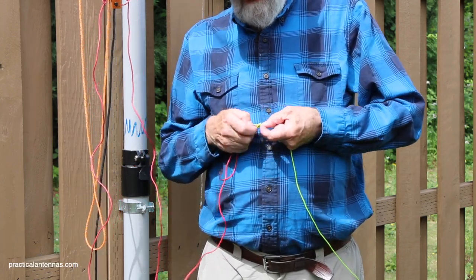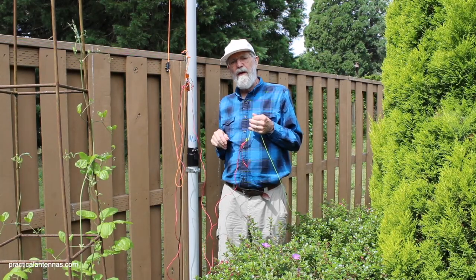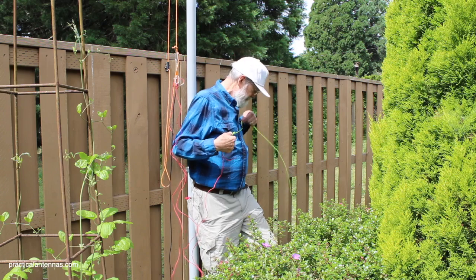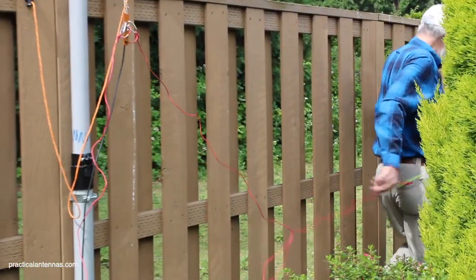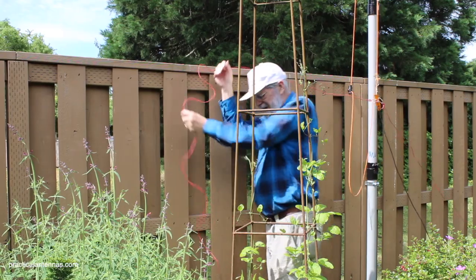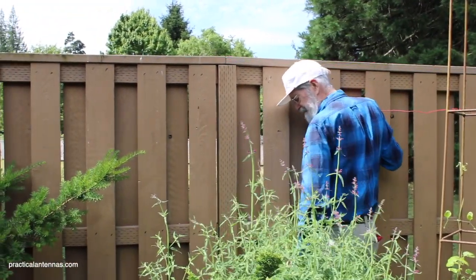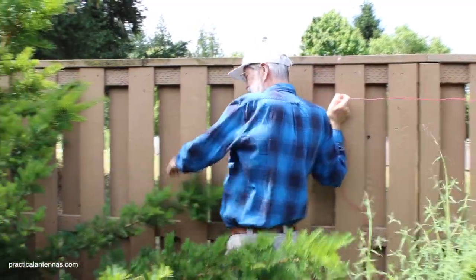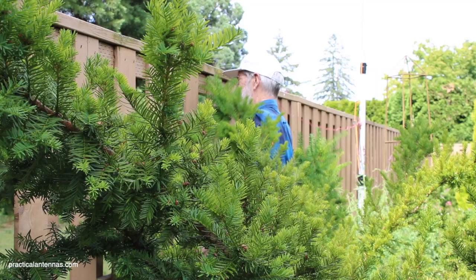Okay, so now I have the support ropes tied. While the antenna is at a convenient height, I'm going to stretch the support ropes out where they go. And then I'll come back and raise the antenna. So this is where we kind of head off down along the fence and dodge the plants. And let's kind of see what we can do. Now we have the other side, and this gets kind of interesting here. These bushes will get some very dramatic flowers on them, which I'm not allowed to break down once they're in bloom. And then I kind of work my way through the trees and bushes here. As you can tell, this garden wasn't really made for setting up antennas.